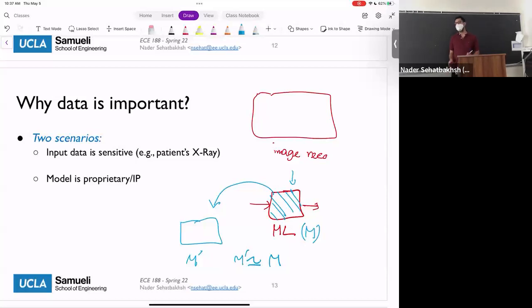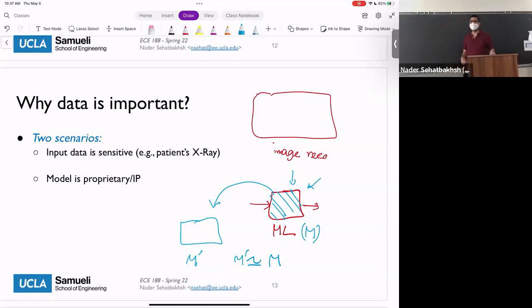So think about now that the attacker or the adversary is hospital number 2 or hospital B, and hospital A or clinic A spent thousands and thousands of dollars to build this model because they needed to collect lots of X-rays, they needed to spend hundreds of hours designing this and so on and so forth. And they are now earning a lot of money by using this model in their clinic. So if the other clinic is losing business, what they can do is somehow figure out what this model is and how this model works.